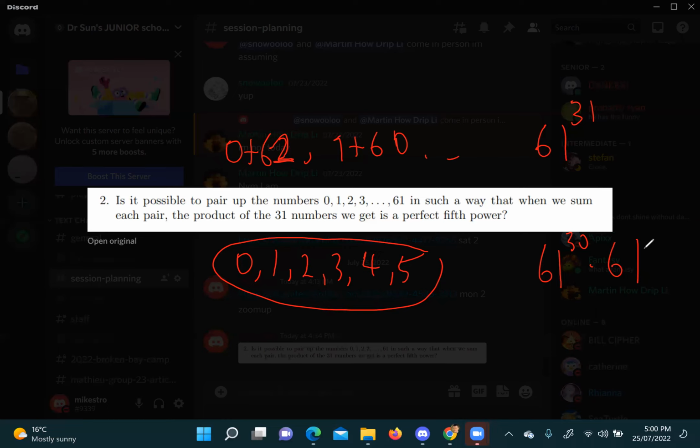Alright. Let's see if this works. I think we had this thing. We have 1 times 5, yeah? So we have 0, 5, 1, 4, 2, 3, yeah? That gives us 5 cubed. And then we had this other little trick we just found, where you could do 5, 2, 3, 4, and then 1, 0. And they give you 7 squared. Interesting. You can get 1 square.